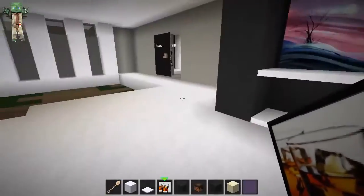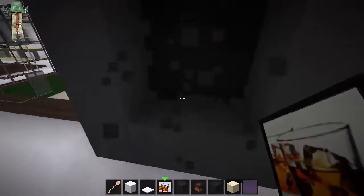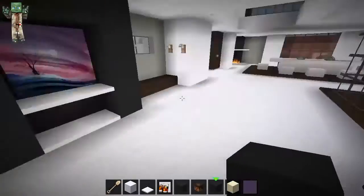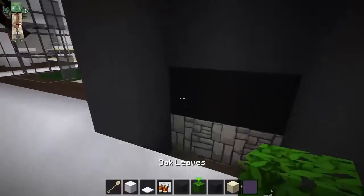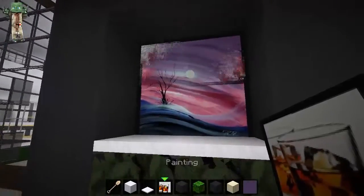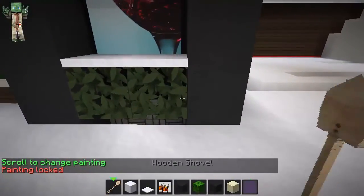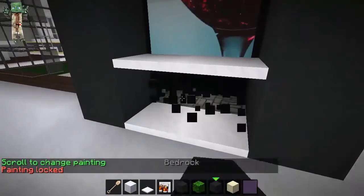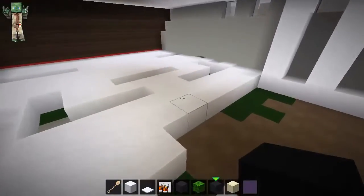I think purple is going to be the kind of theme, the colour scheme for this room as well. So I'm going to very quickly do the same over here. I've lost my bush — where has my bush gone? Let's change it to that and get rid of the bush, and have some snow underneath. That's meant to be like that. So there we go — some cool little shelves.